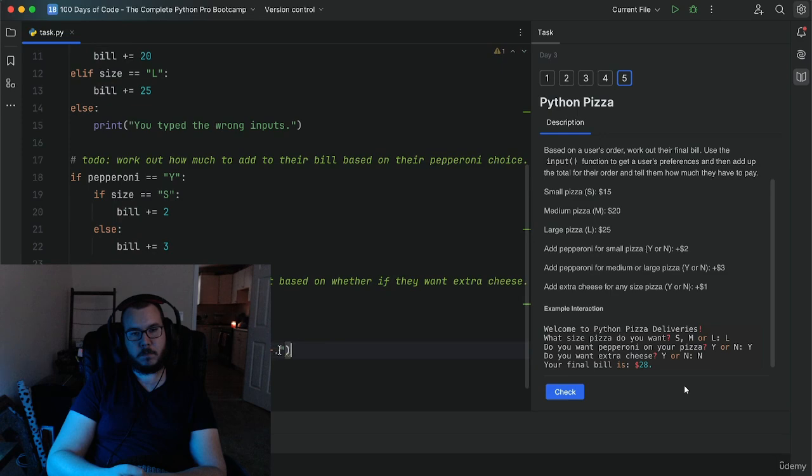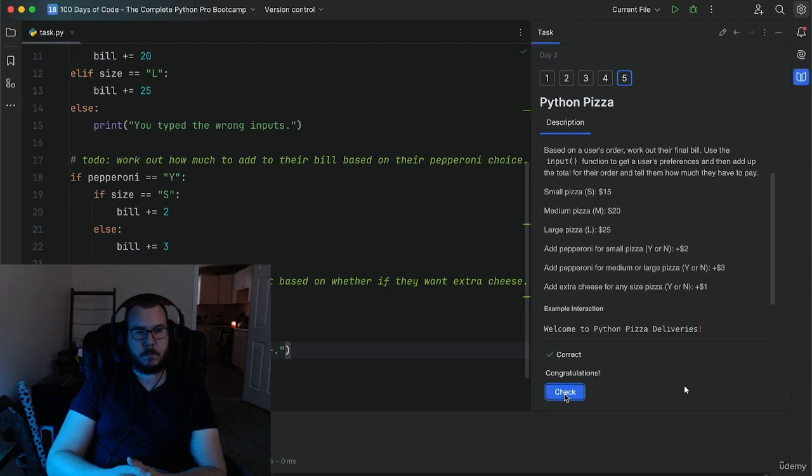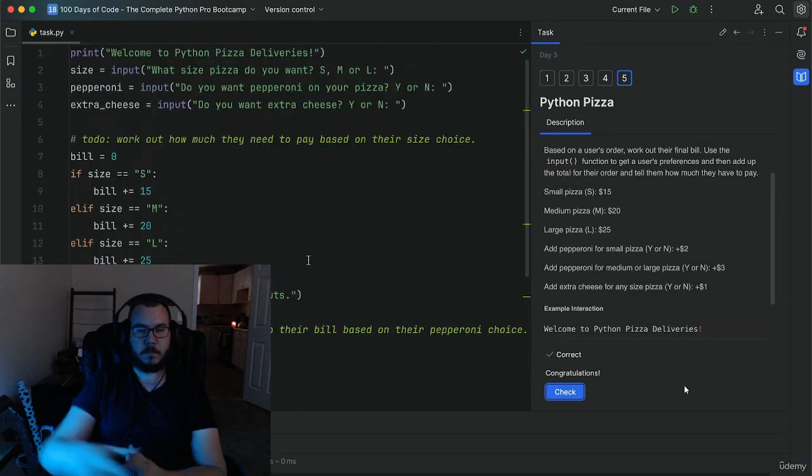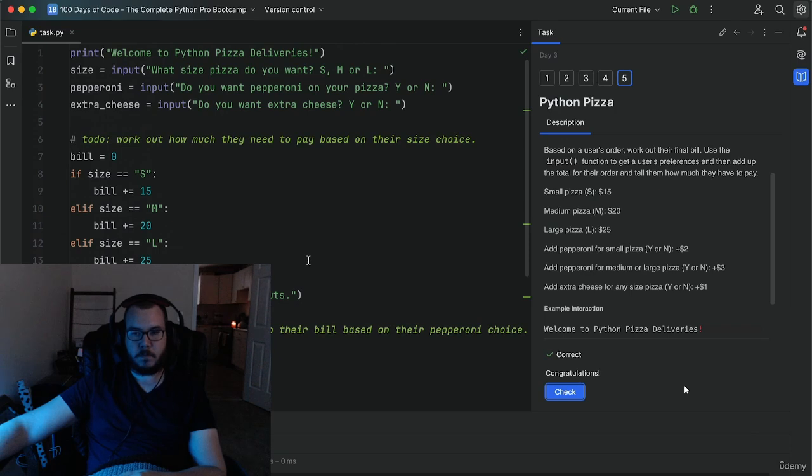Now, make sure that you've actually got everything written exactly as I have, because otherwise the checks are not going to pass. So now that I've made sure I've got all the right full stops and all the right wording, and hopefully my calculations are correct, I can now click on check, and if everything is correct, then it tells me, congratulations, everything's correct.